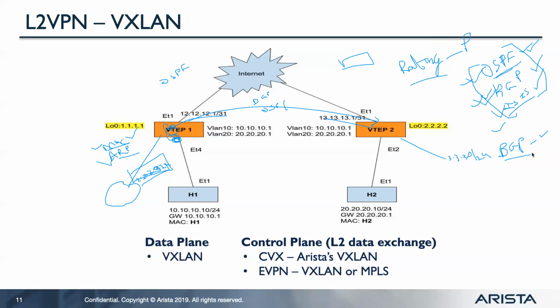Why can it scale to any number of routes? What is the advantage over OSPF? Let's say in OSPF also you can send a lot of routes. Obviously, why does BGP have the upper hand? Because in BGP we can advertise the routes. Yeah, you are right. Basically we have more control on that.